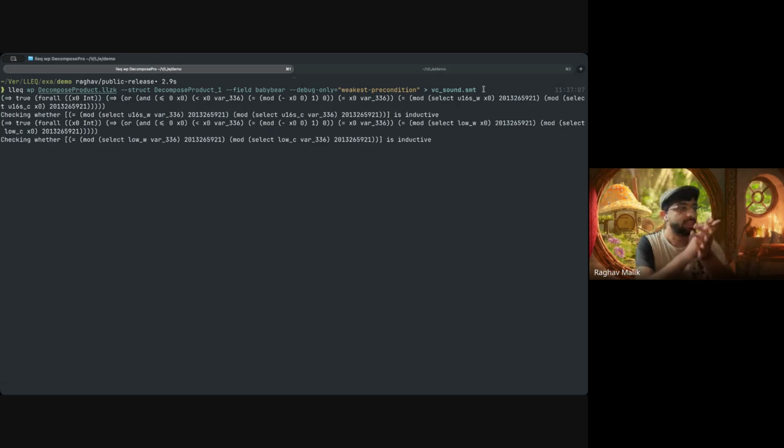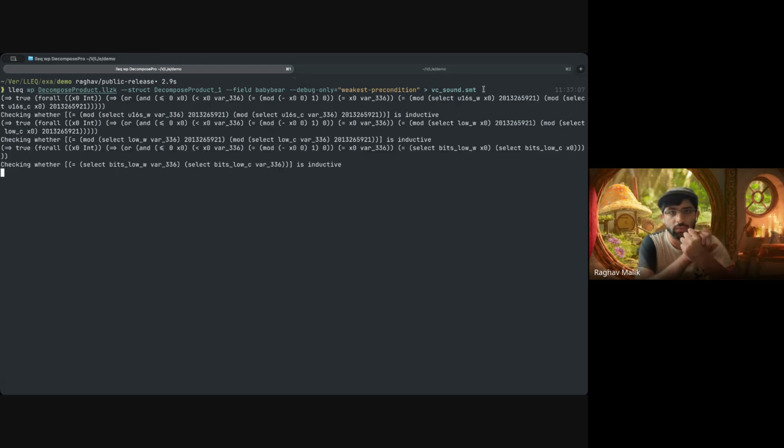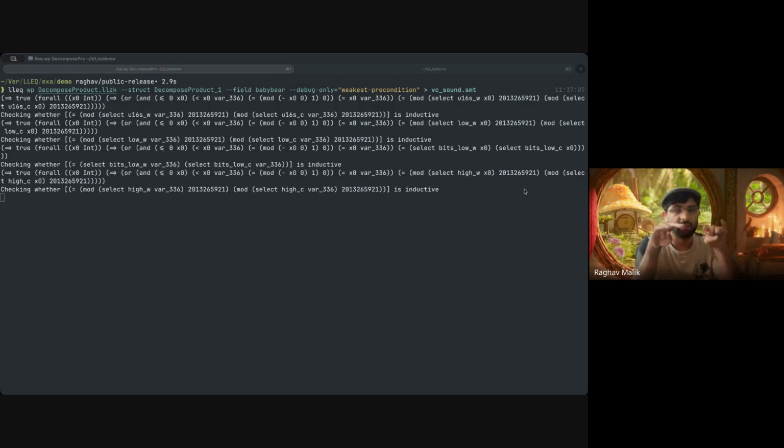All right. This is going to take a few seconds to complete, but you'll notice that most of the time is spent on loop invariant inference. It's looking at each of the five signals that are written to in the loop body and trying to build up this invariant piece by piece: assert that one of these is equivalent and show that that's inductive, and then add the next one and add the next one, and so on.